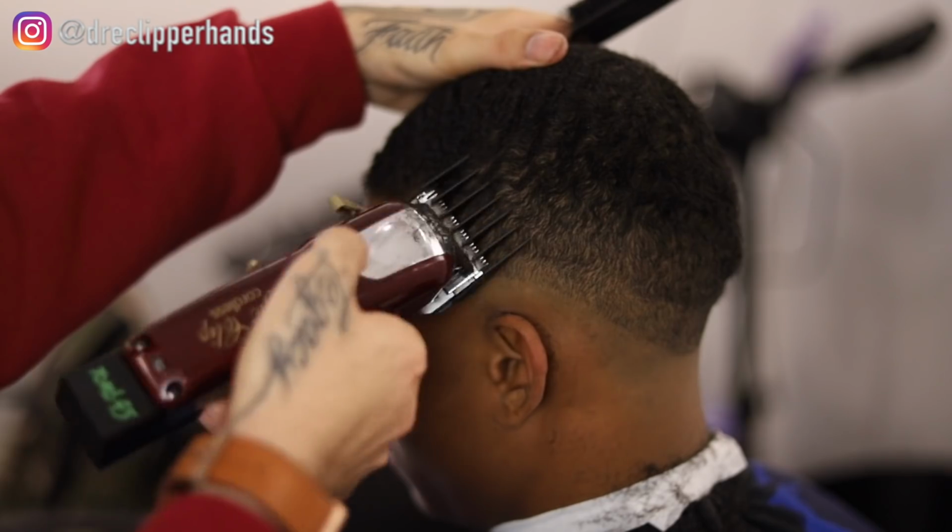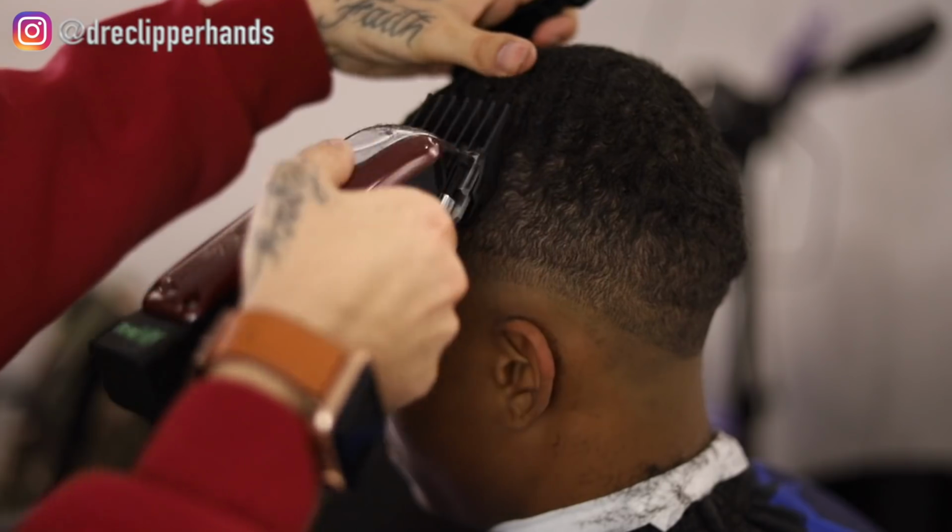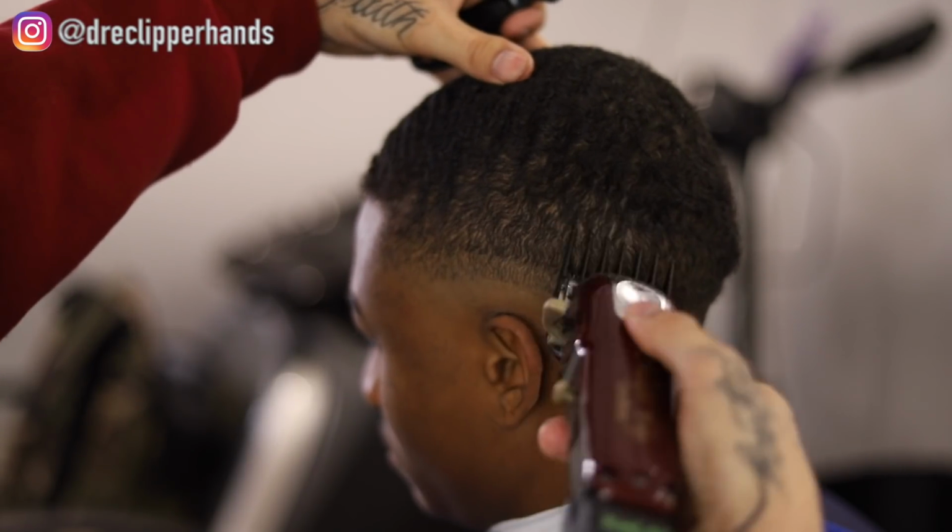And then I came back to my 2 guard all the way open, and right here I actually closed it, and I'm gonna go against the grain a little bit more because I created some lines with that 1.5.